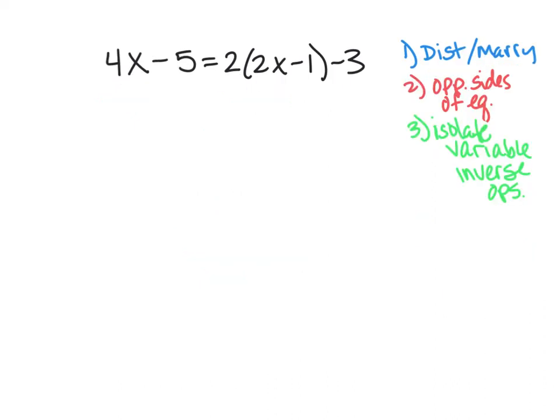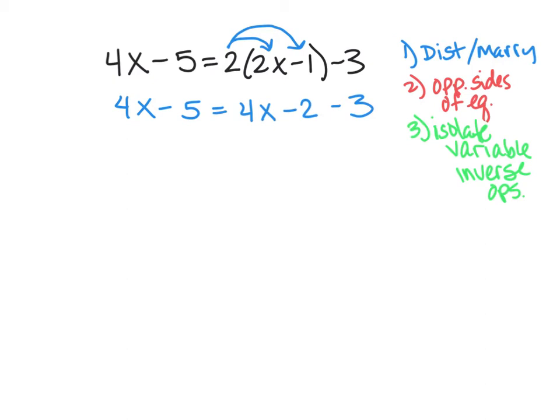Okay, I have my abbreviated steps here. Distribute, marry like terms, get your terms on opposite sides of the equation, and then isolate the variable using inverse operations. I've got some distribution I need to do over here, so I'm going to take care of that. I'm going to do 2 times the term 2x, and then this positive 2 also times the term negative 1. So this is going to give me 4x, and 2 times negative 1 is negative 2. Everything else I didn't do anything to, so I'm just going to bring everything else down one bite at a time. Okay, one thing is done.